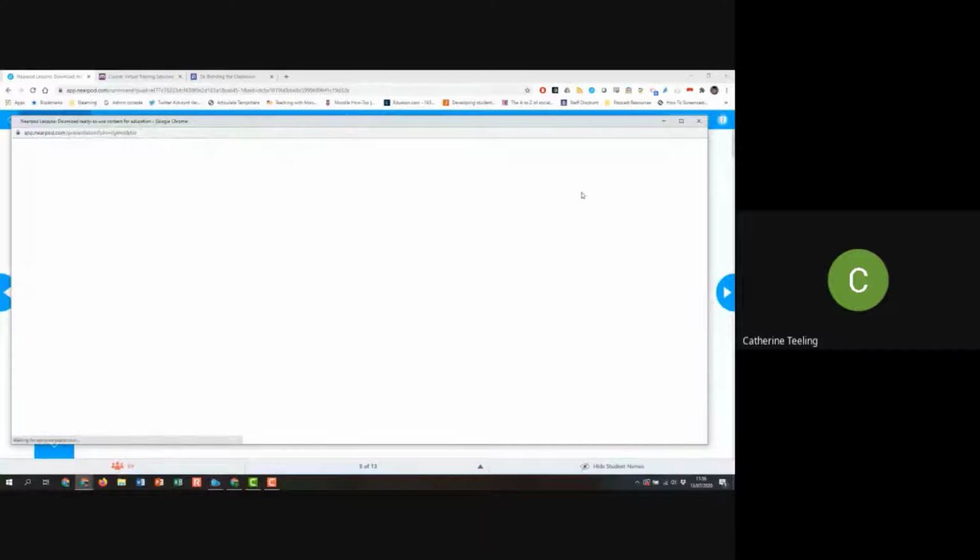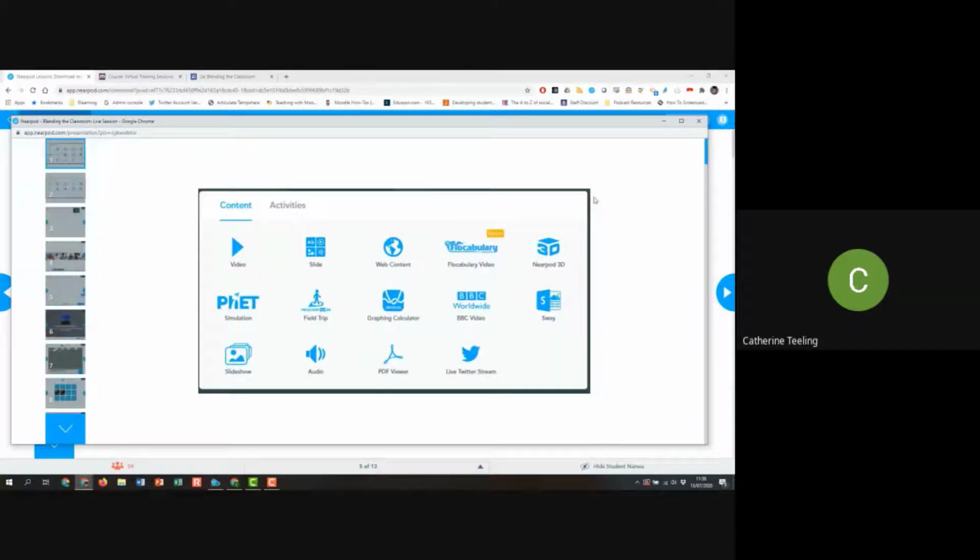Just to answer that, I had two Google Chrome windows open. I wanted the WebEx in one, so I could see that, and I wanted the Nearpod in the other, so I was live on Nearpod. So just to see the kind of difference between the two. But it seemed to cancel the Nearpod one, and strangely it brought it back into my other Google Chrome page. Because sometimes I'll have two Google Chrome pages on with different links and different kinds of content. But it just seemed to automatically do it. I might click something by accident. I don't know.